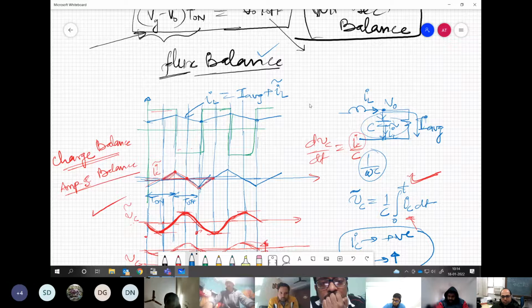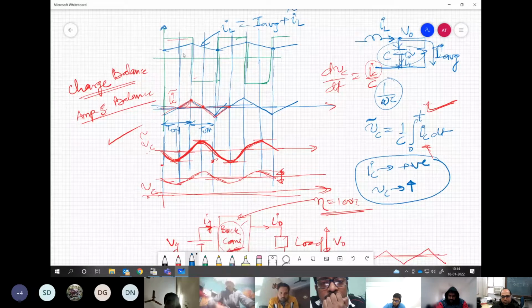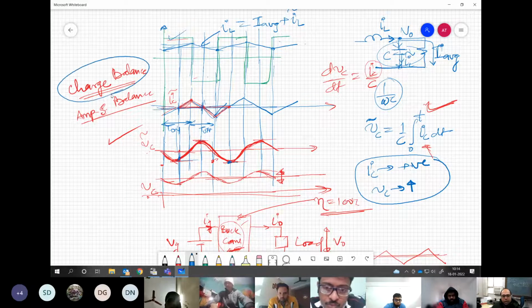And then under that condition, if we are operating the converter, this is how the inductor voltage and current will look. And apart from the DC component which is flowing into the load mostly, this ripple component will flow into the capacitor. So based on this ripple component, we can get the capacitor waveform. So you have to note how it is changing. During the positive IC, the capacitor voltage will charge from the most negative to most positive. And during this negative current, it will come back to the most negative point. So again, we are ensuring that there is some kind of charge balance or ampere second balance for the capacitor. So this is what we have seen.